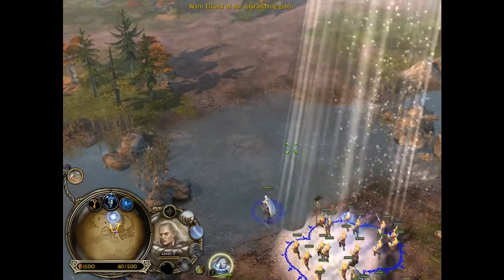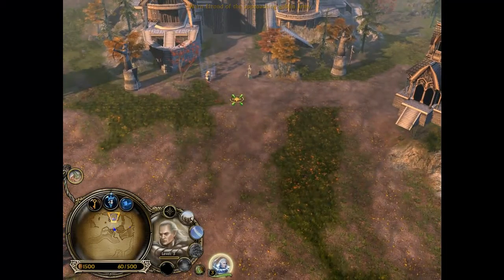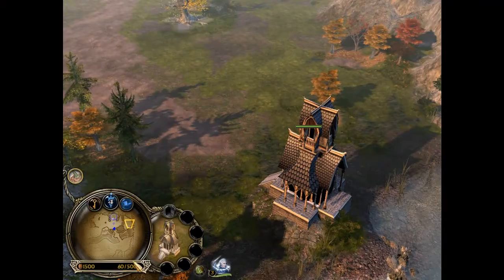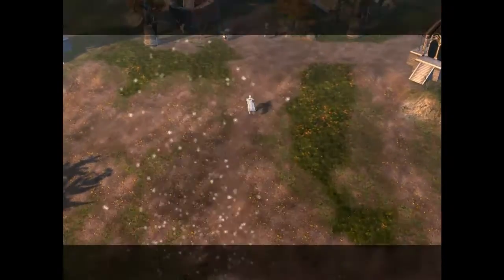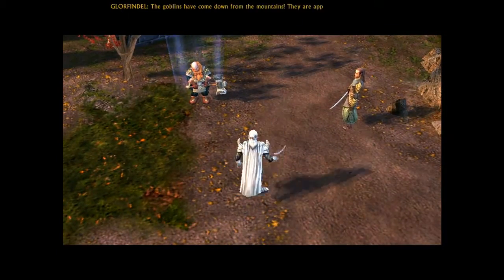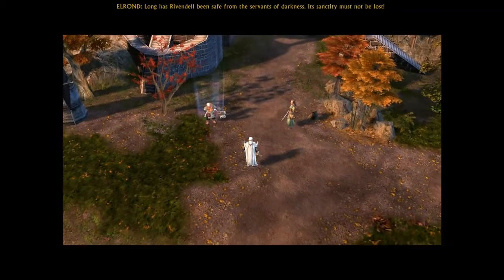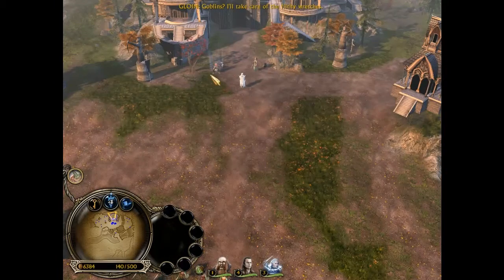We must warn Lord Elrond. We must warn him. Stay quiet. Goblins are coming. What is that over here? Oh, it's an arrow tower, battle tower. What brings you back so soon, Elf? The goblins have come down from the mountains. They're approaching from the south. I sensed this day was coming. Long has Rivendell been safe from the servants of darkness. Its sanctity must not be lost. Goblins? I'll take care of the filthy wretches.